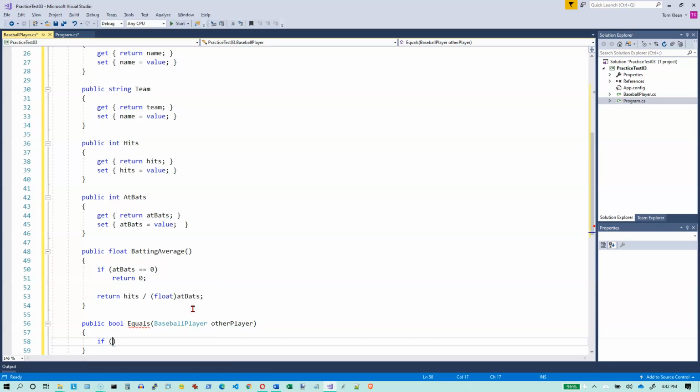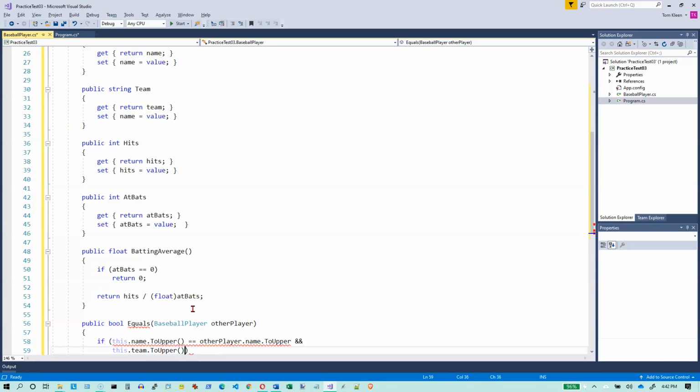So if this.name.ToUpper() is equal to otherPlayer.name.ToUpper(), and the second part of that is this.team.ToUpper() is equal to otherPlayer.team.ToUpper().